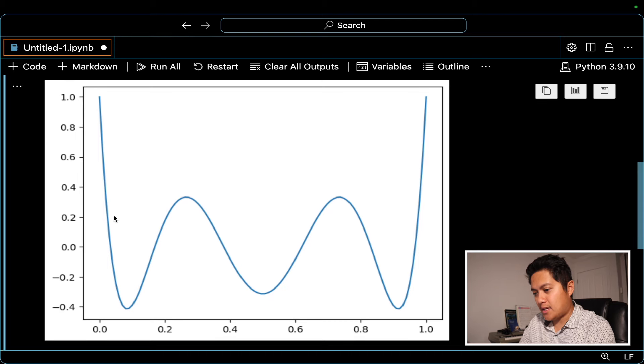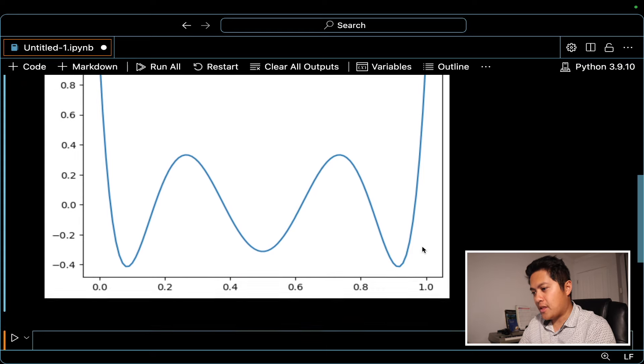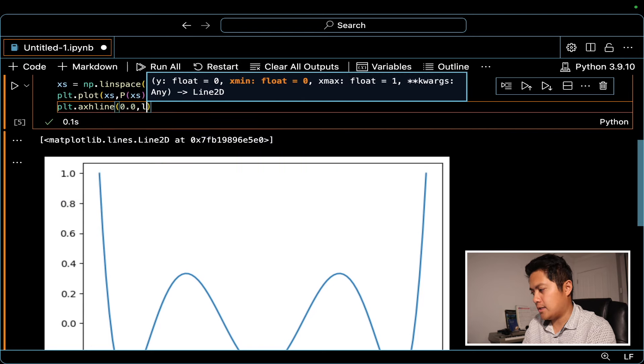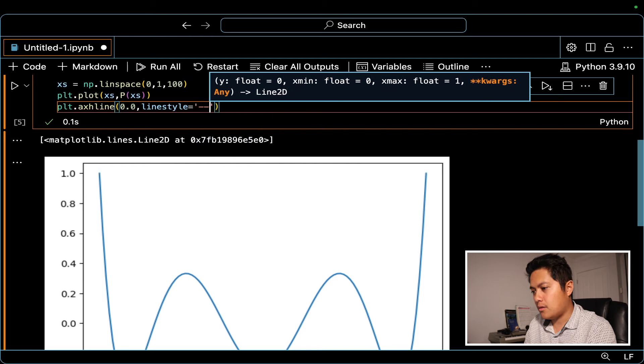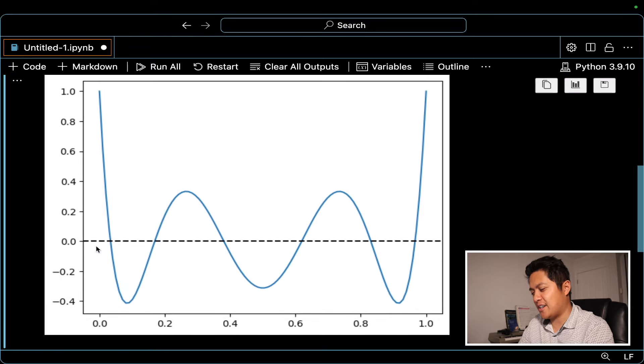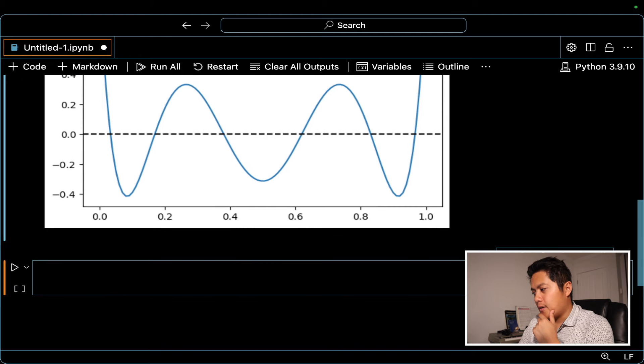So I'm going to plot this function between zero and one using 100 points. So just to give me an idea, we're just defining this array of equally spaced points between zero and one. And then we're just going to plot those points, as well as the function from those points. Oops, I did not define numpy. Let me define numpy up here. And I also didn't define matplotlib. That's an important thing. You should define your dependencies at the very top, which I did not do. But there we go. Okay, so if we look at this, we can see that this function does touch zero. Let's see, one, two, three, four, five, six times between zero and one. I guess that's why, because it's the six order polynomial. And we have to somehow figure out what these roots are. One thing that I'm going to do is I'm actually going to draw a horizontal line along the y equals zero point. Just so I can better see where it's crossing the zeros.